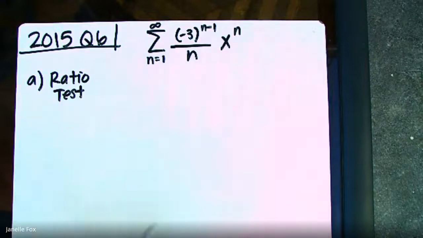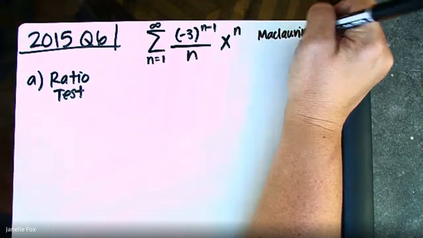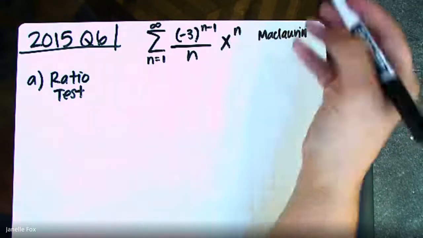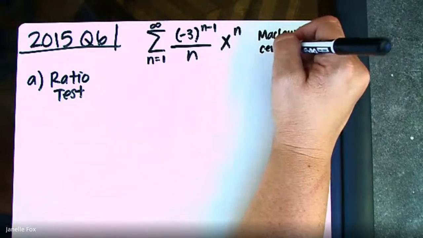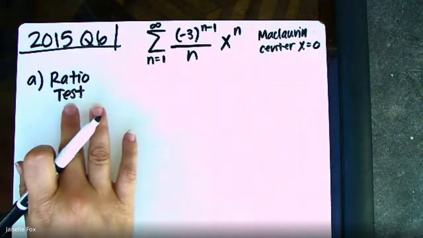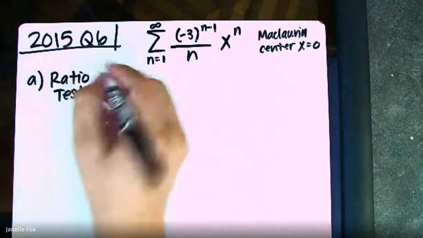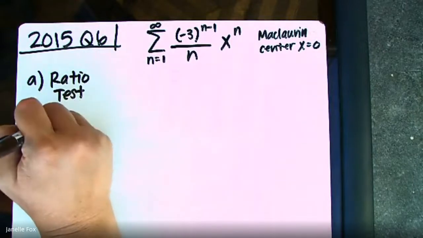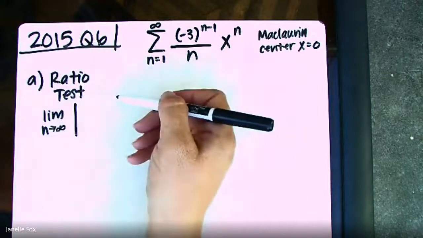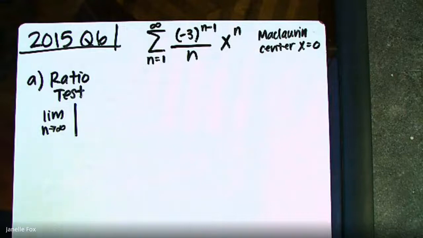Okay, another thing I want to note about this is it says it's a Maclaurin series. I would have guessed that by just looking at this right here because it doesn't say x minus a number, but just remember that the center for a Maclaurin is equal to 0. Just another little fun fact for us to practice there. The ratio test does give us the interval of convergence. It's supposed to be the limit as n approaches infinity. You take the absolute value of the nth plus 1 term divided by the nth term. I know, it is a pretty fancy little cute formula.